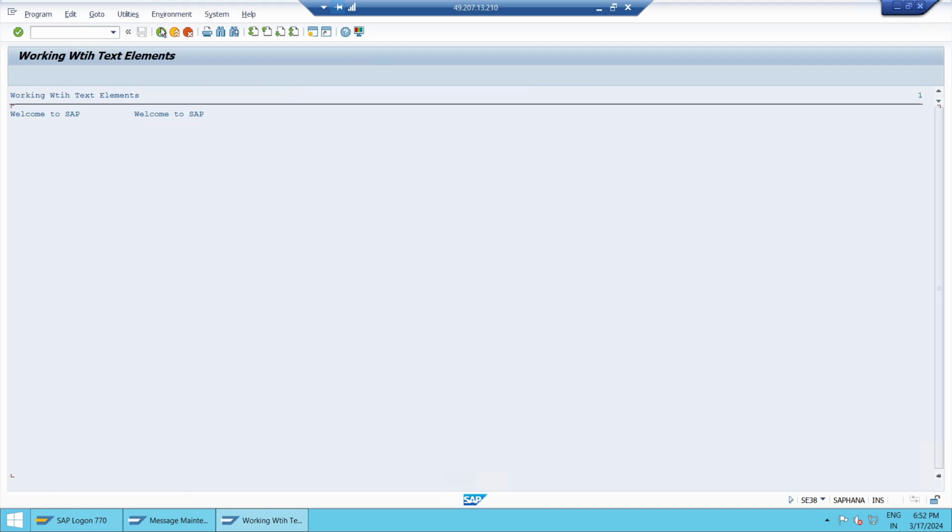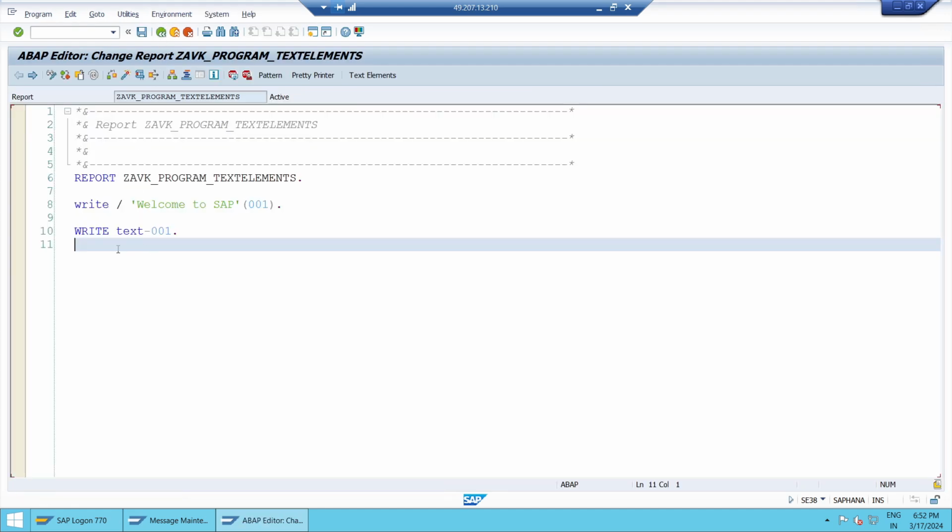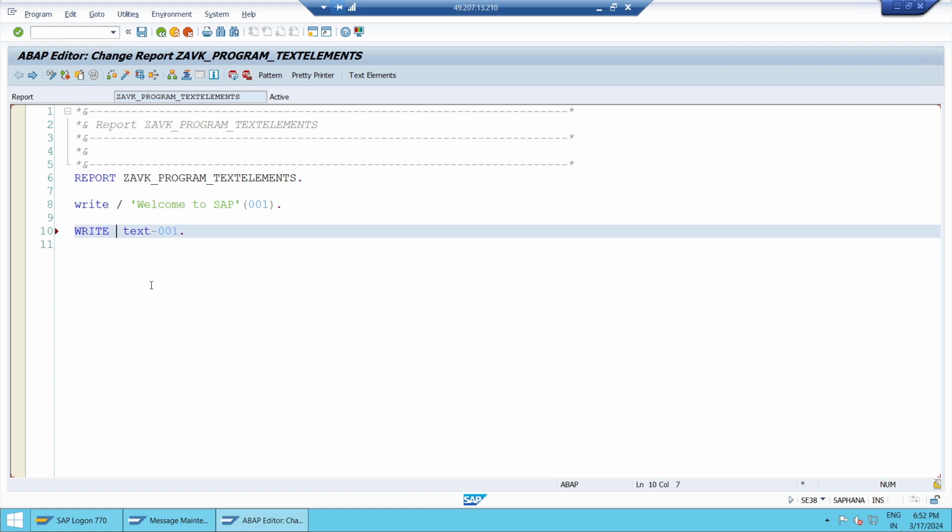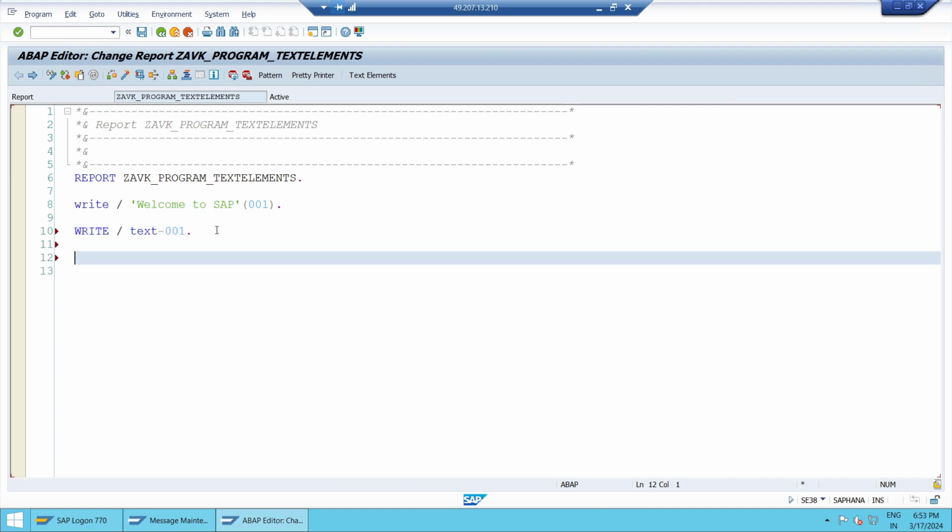Okay, welcome to SAP. Text elements are used for two purposes: to avoid hard coded text and to reuse text, and it also supports language translation. Correct? Language translation purpose, which are useful.